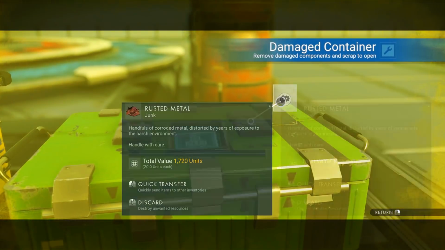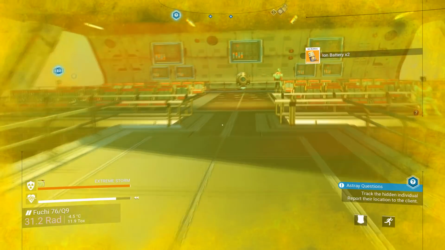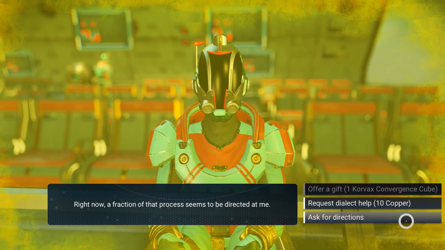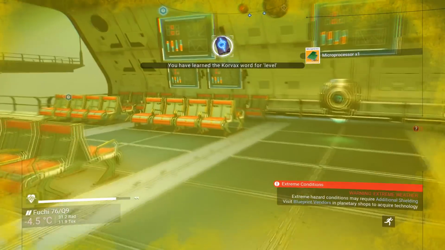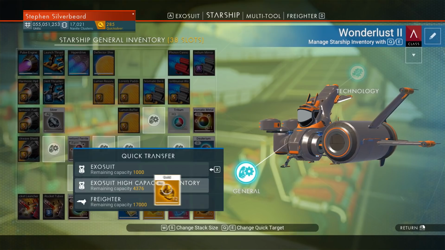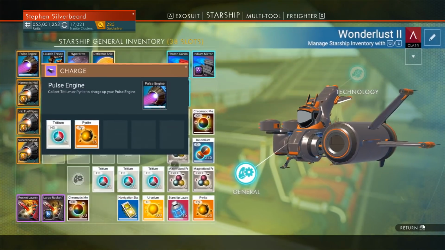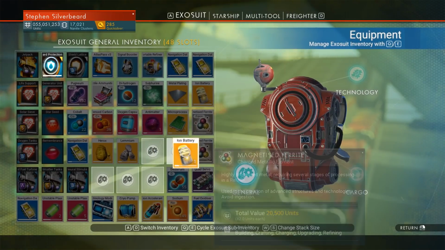I'm going to pick that up. Got an eye on the battery. Hello, you waved to me, so you want to talk to me, do you? We'll get a bit more dialect going here. You can learn the Corvax word for level. Let's just send that. The high capacity, getting a lot more magnetized ferrite. Doing okay for the tritium. Might as well just top that up while I'm looking at it. Ion batteries.